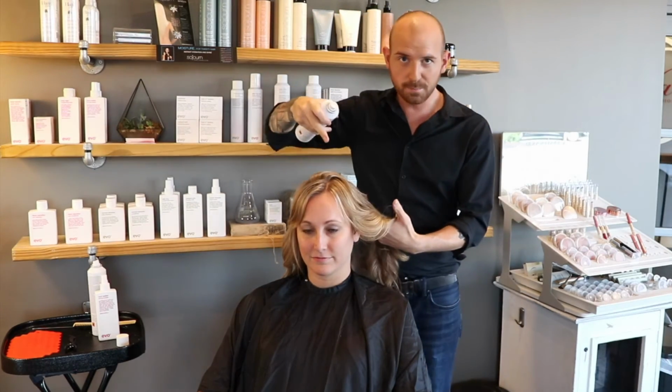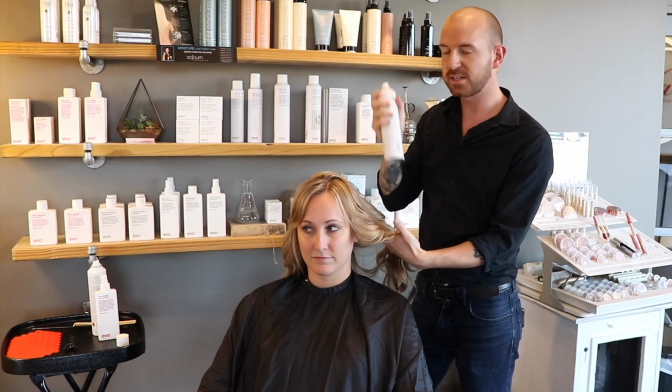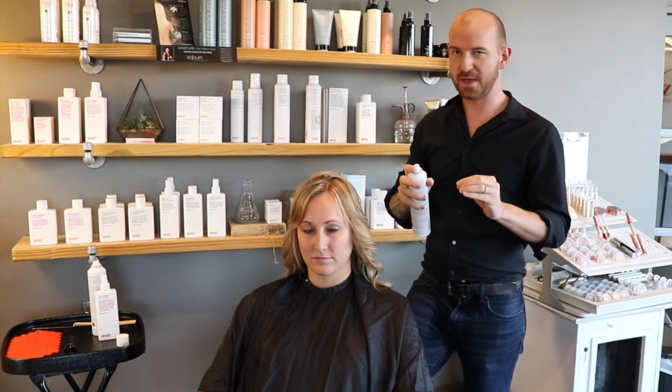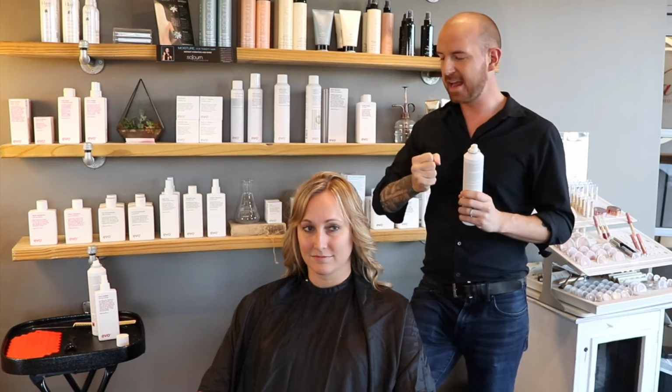So once it's all completely curled, you're just gonna shake it out, but before we do that, we're gonna spray it and layer it with our Helmut Light Strong Hairspray. I absolutely love this hairspray. This is what actually sold me on the whole line, was you can spray your hair and have it lacquered and everything, and then you can completely brush it out and it still gives you that hold without the crunch or the flaking. So absolutely love it.